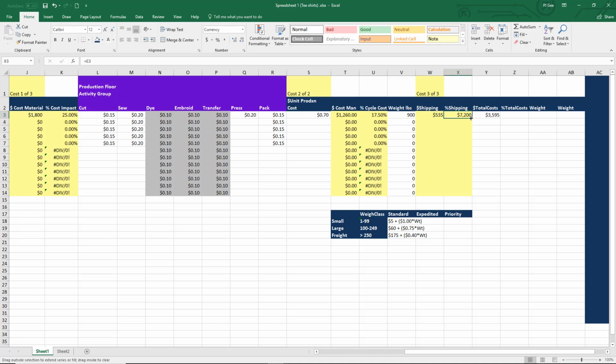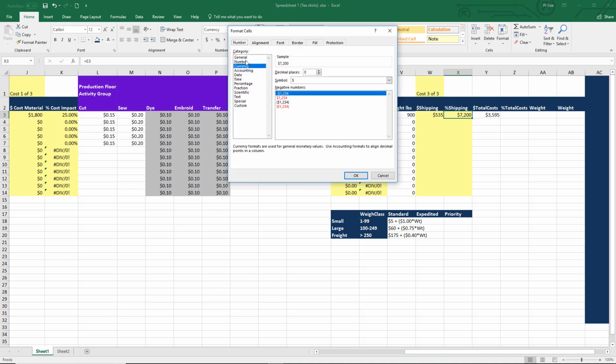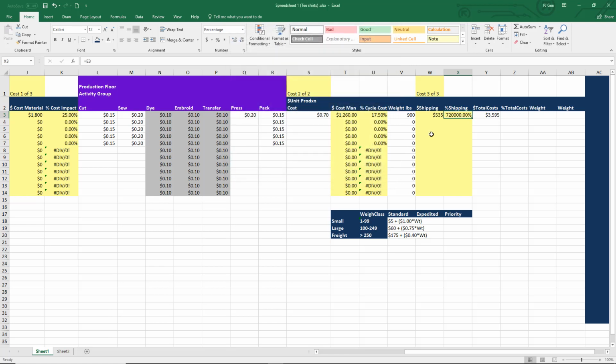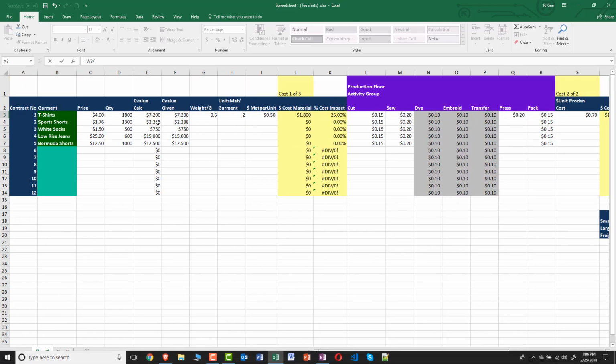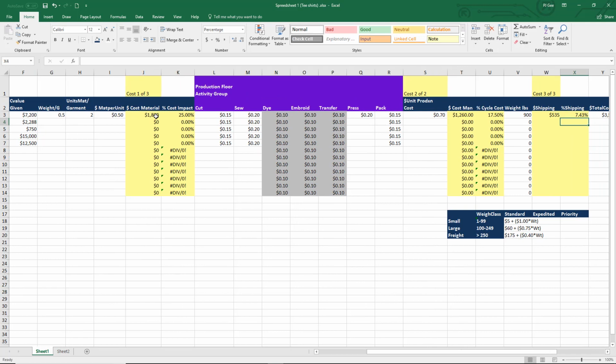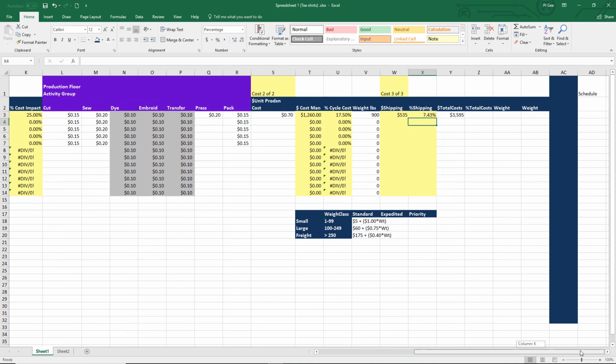And somehow that got broken. So let me do that again. It's supposed to be percentage, like that. And it's going to equal, for some reason, so you have to watch your cells, make sure something doesn't go crazy on them, right? Okay, so it's going to equal the cost over the contract value. Got it? Okay. Now drag it down, see what happens. Okay, Control Save. I'm going to save it before something goes wrong with it.